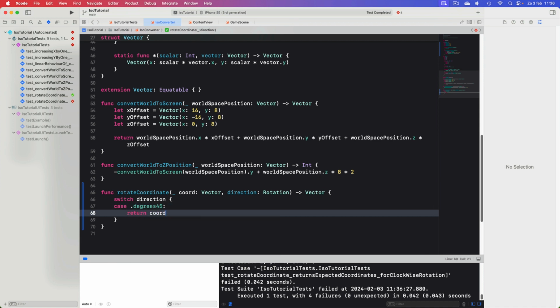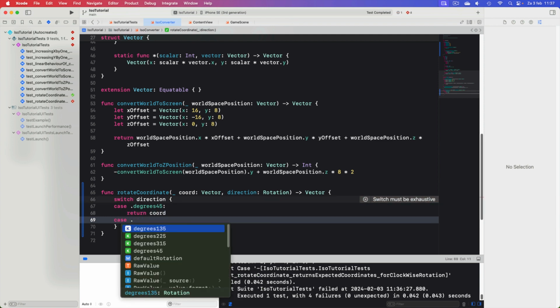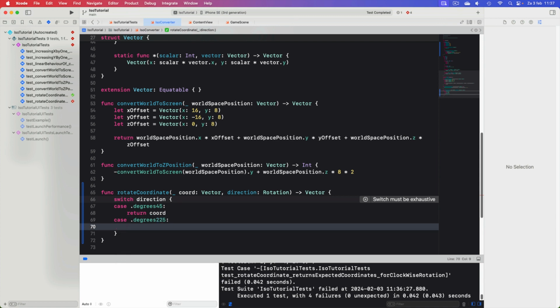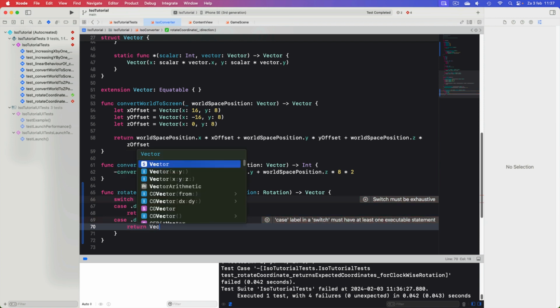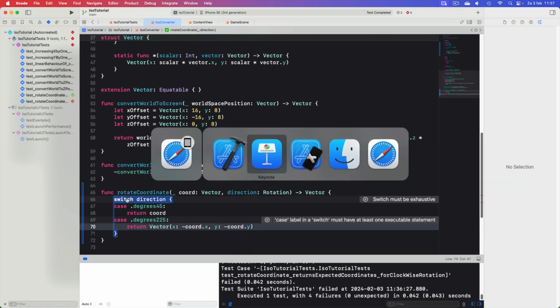So for 45 degrees, that's the default one, we can just return the current coordinates. If it's 225, that's mirrored in the origin, then we can return a new vector that has minus the coordinate of the x and minus the coordinate y.